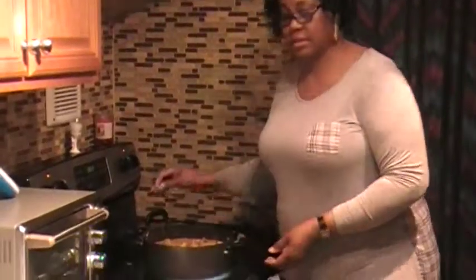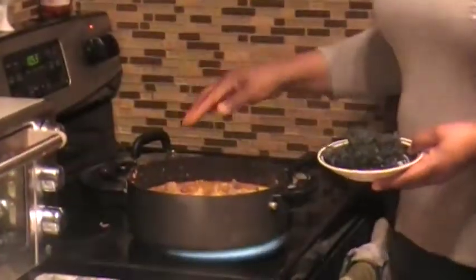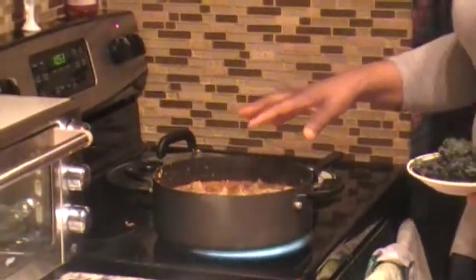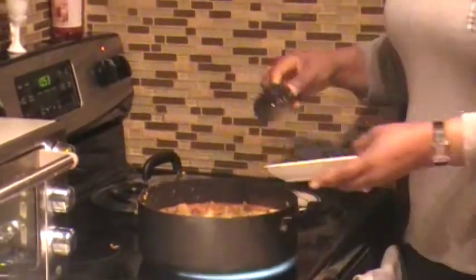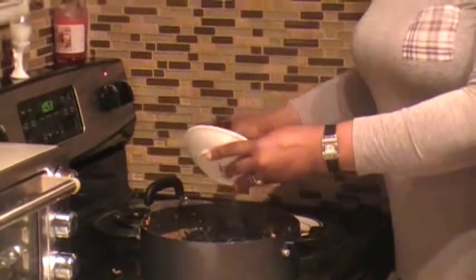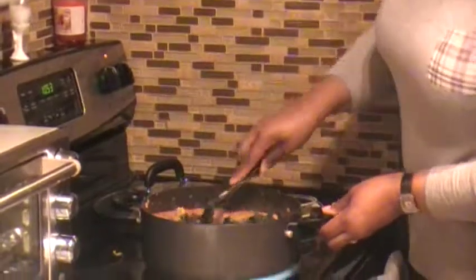We're going to add maggi cube. I'm going to add 2 maggi cubes to this one because it's not a whole lot. So I'm going to add 2 maggi cubes and I'm going to add the bitter leaf, and they will all boil together. They will all cook together. Beautiful.